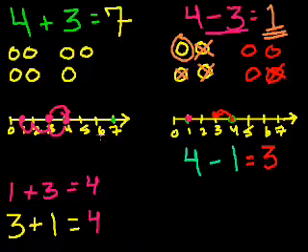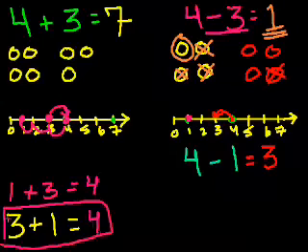What do you see here? Well, there's a bunch of things I've written here, and they all kind of relate to each other. 1 plus 3 is equal to 4. 3 plus 1 is equal to 4. 4 minus 1 is 3. Essentially, 4 minus 1 and getting 3 is the exact same, you're saying the same thing as 3 plus 1 is equal to 4. Right? This statement says if I add 1 to 3, I get 4. This is saying if I take away 1 from 4, I get 3. So if I start at 4 and move back, I get 3. This is saying if I start at 3 and I move up 1, I get 4. Hopefully that gives you a little bit of intuition about what subtraction is.